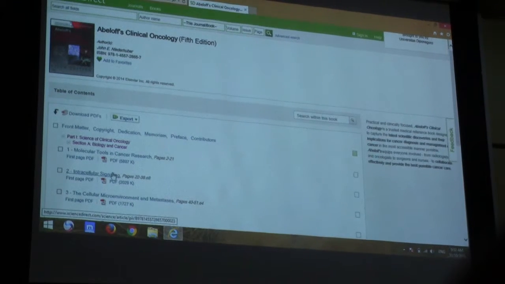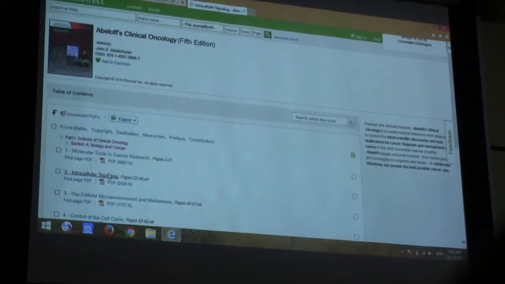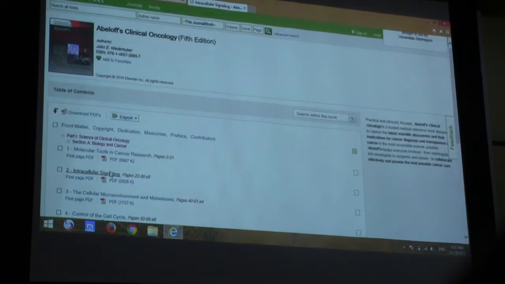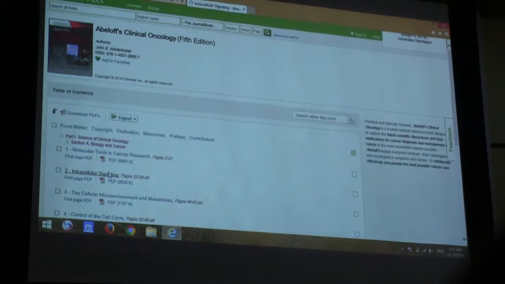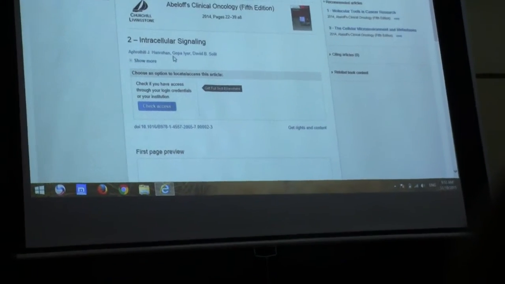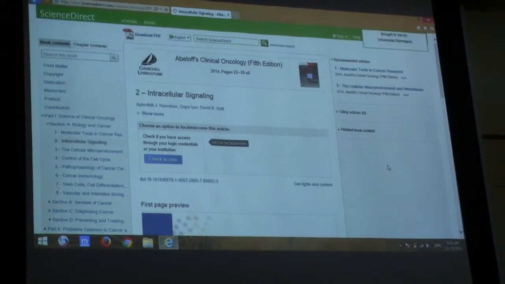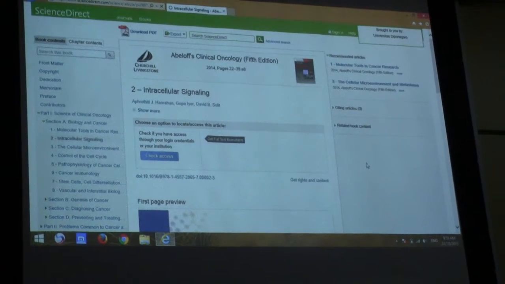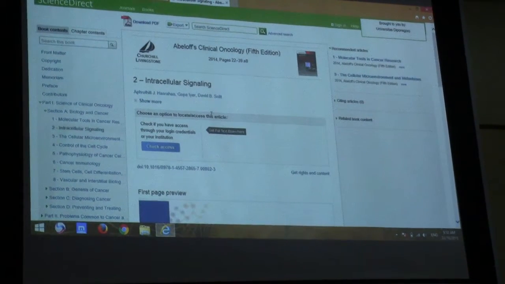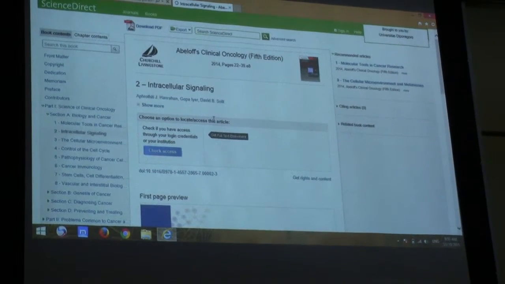But you will not be able to access the rest of the content inside. So when you click it, what you will see is the navigation panel, an abstract if there's any, and the recommendation panel. That's it. But it will still help you if, for example, you're looking to see whether content is in that particular area, even though you may not be able to have a full text download. So you can look for other sources or find your library, for example.